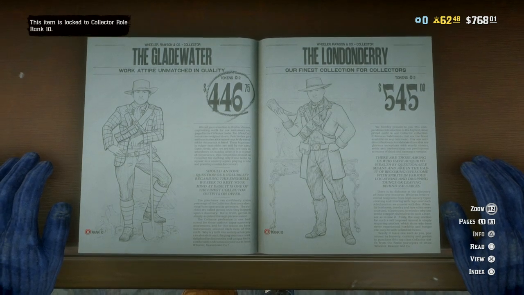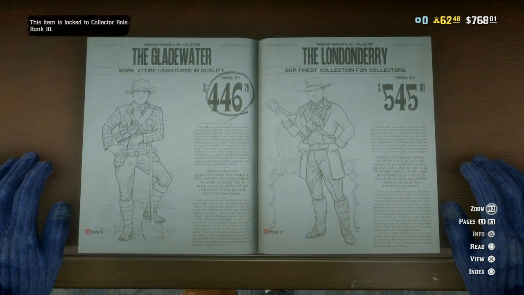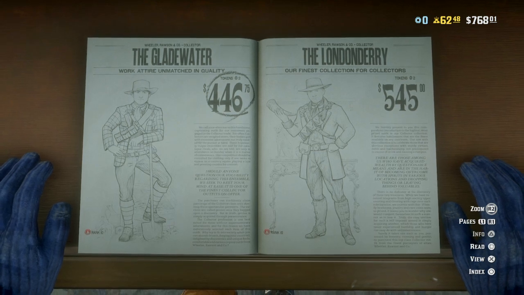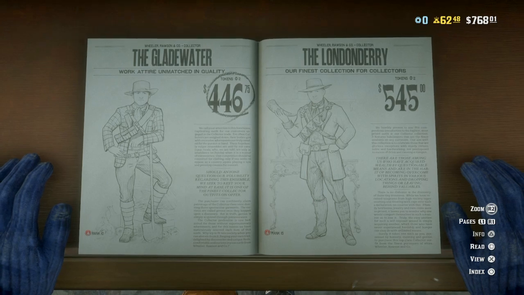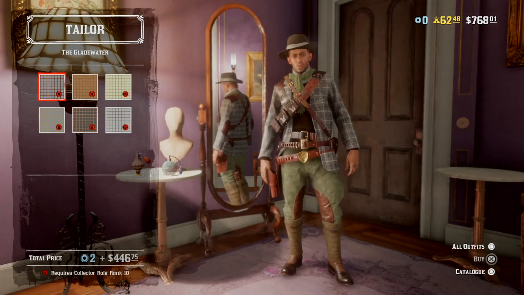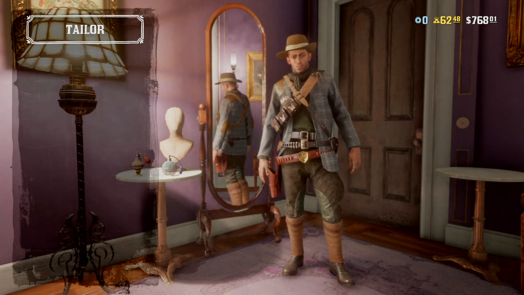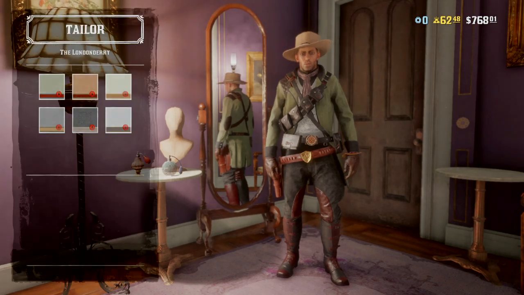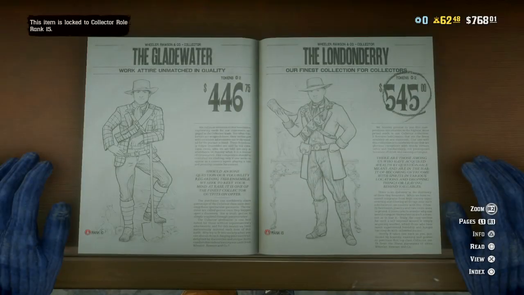Oh, they're also locked as well. I'll go into more detail. You have to get, so you see there's tokens on top there, and then you've got to get it at a specific rank. I'll go into more details in those videos. So they've got the Glade Water. Okay, no problem at all. You've got the Londonderry. So that's the Londonderry. That's all right.